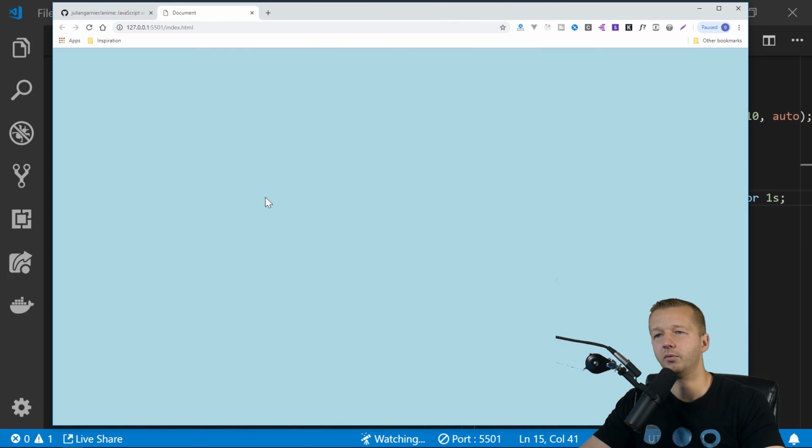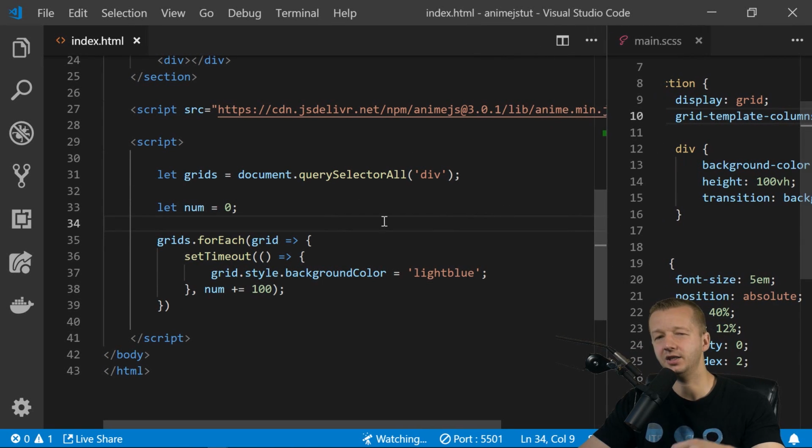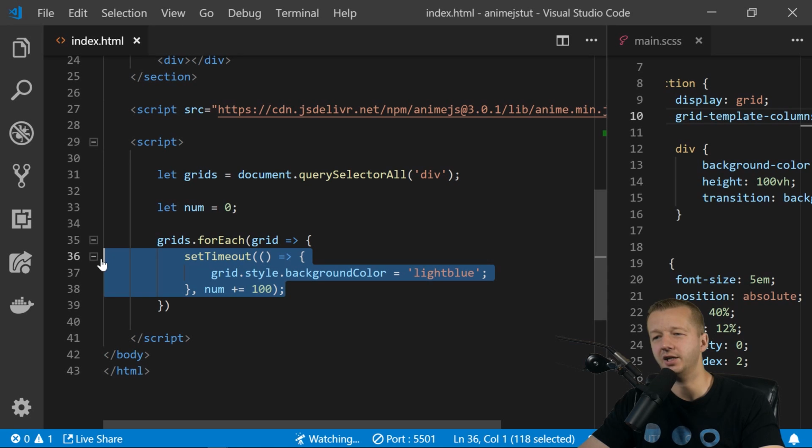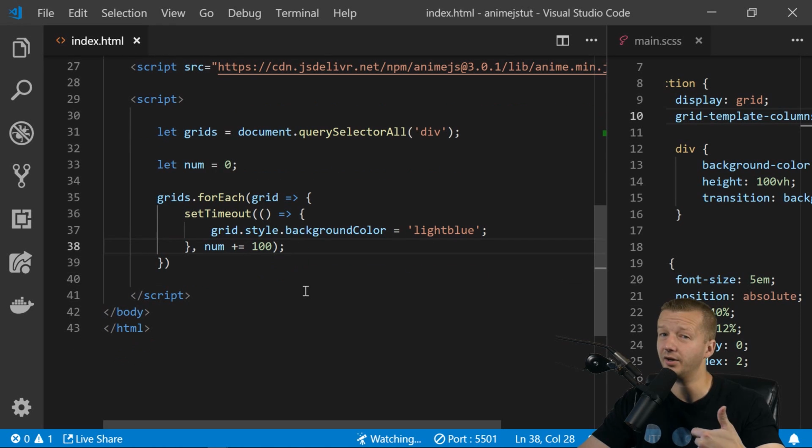Now, what if we wanted to have like a multi-step animation? Like after these all come in, we'll separate them out a little bit, maybe making each individual div like 90% to create the div column sort of template that you commonly see in UI design. So in order to do that, we can create chained set timeouts. If you tried to do it without chaining these properly, it would be kind of difficult because you'd have all these set timeouts and it really just starts to clutter your code.